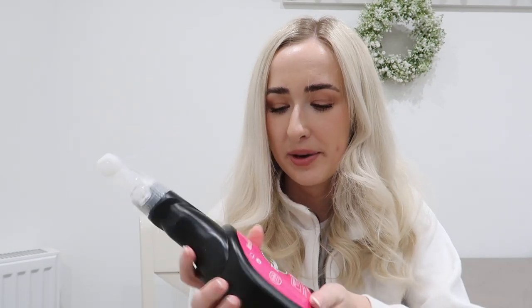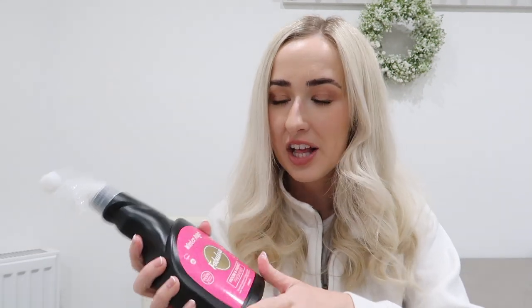From Home Bargains I didn't pick up much because I was literally only there last week, but I did get this Aurora mug for work. My work mug needs an update and I love Aurora — it's got the pink Disney castle on the side and on the back it says 'I woke up like this.' They had all sorts of princesses but I went with Aurora. Then Helena from The Blossom Home told me about this Fabulosa room and fabric freshener in the scent Winter Angel — it's like a Snow Fairy dupe with the bright pink label. It just smells like Snow Fairy from Lush, which is such a nice scent, and it's so annoying they only stock it at Christmas, so now I can smell it all year round.